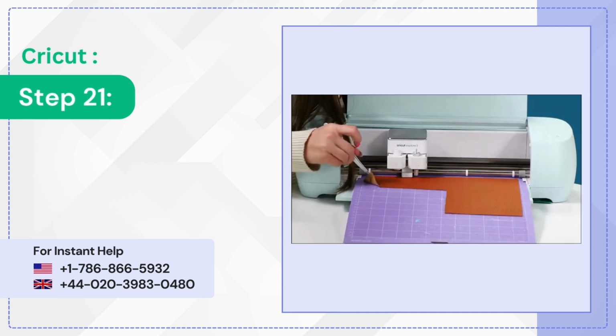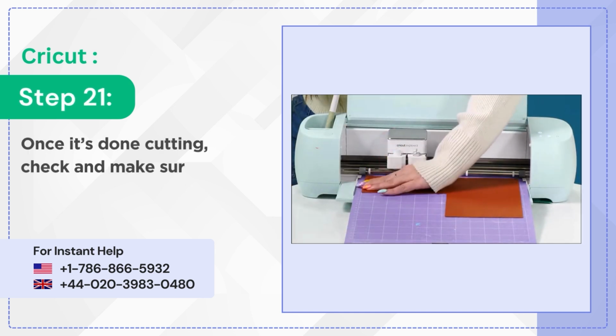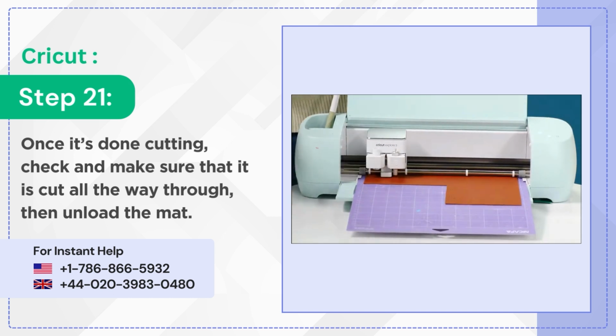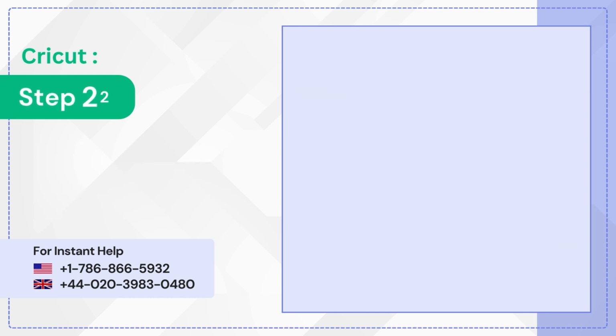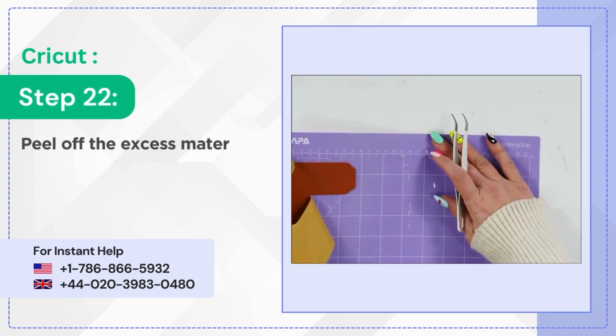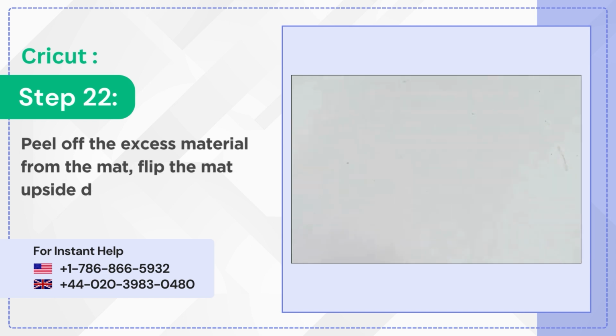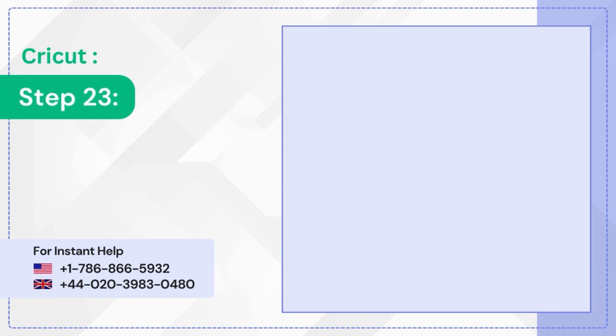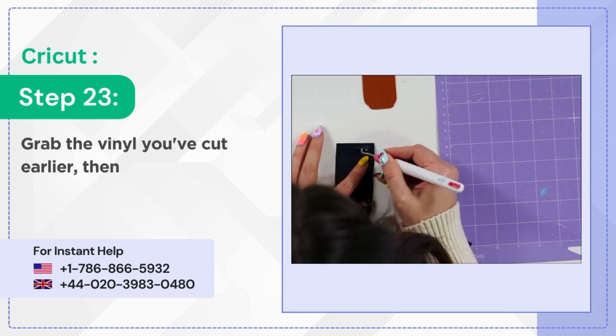Step 21. Once it's done cutting, check and make sure that it is cut all the way through, then unload the mat. Step 22. Peel off the excess material from the mat, flip the mat upside down and then remove the sticker design. Step 23. Grab the vinyl you've cut earlier, then weed out the design.